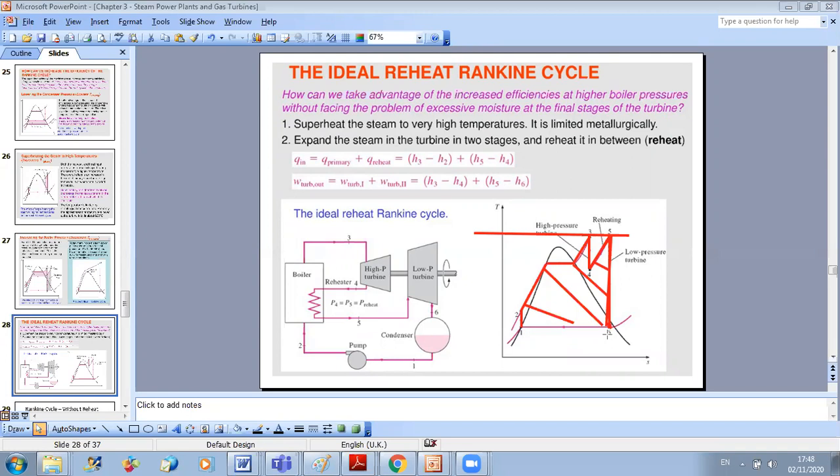Okay, in this case, how to calculate the efficiency? Since you have 2 turbines, when you calculate the net work, you should consider the work produced by turbine 1 plus the work produced by turbine 2. And if you remember, to calculate the work, it's related to variation in enthalpy, because we said that the work rate is m dot times delta H. So if you want to calculate the work per unit mass, you divide by m dot, and you get that the small w turbine out is equal to w turbine 1 plus w turbine 2, and for turbine 1 it's H3 minus H4, while for turbine 2 it's H5 minus H6.